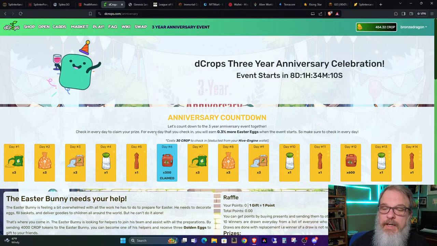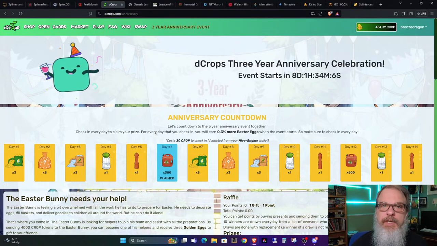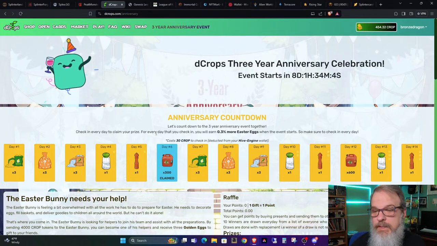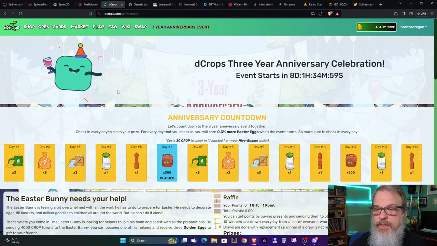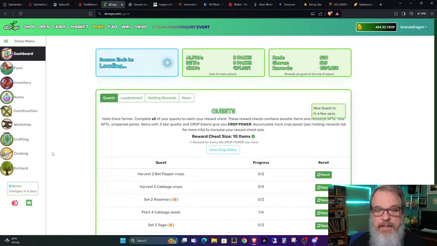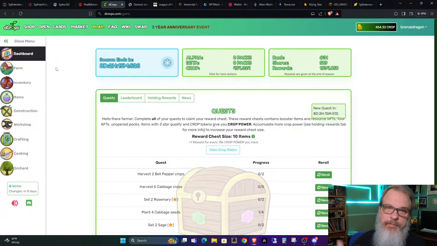So yeah, the gas is used on certain cooking appliances. When you get around to cooking foods, you need gas to run your different things. I can't tell you exactly which appliances, because I don't know, but you will see if you look under crafting or workshop, one of the two. Some of the appliances you go to cook, they take gas to cook with.